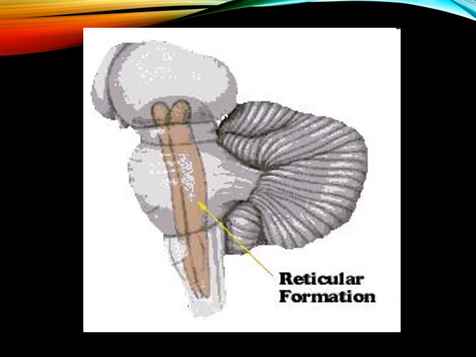The reticular formation is a bundle of nerve fibers that runs through the brainstem and terminates in the middle of the brain. What you're looking at here is the brown structures in the interior. That's your reticular formation. The part at the very top is the thalamus, which is actually a forebrain structure. The part dead in the center that wraps around is your pons. Just below it is the medulla, and off to the far right is your cerebellum. So it literally runs through the center of your brainstem.